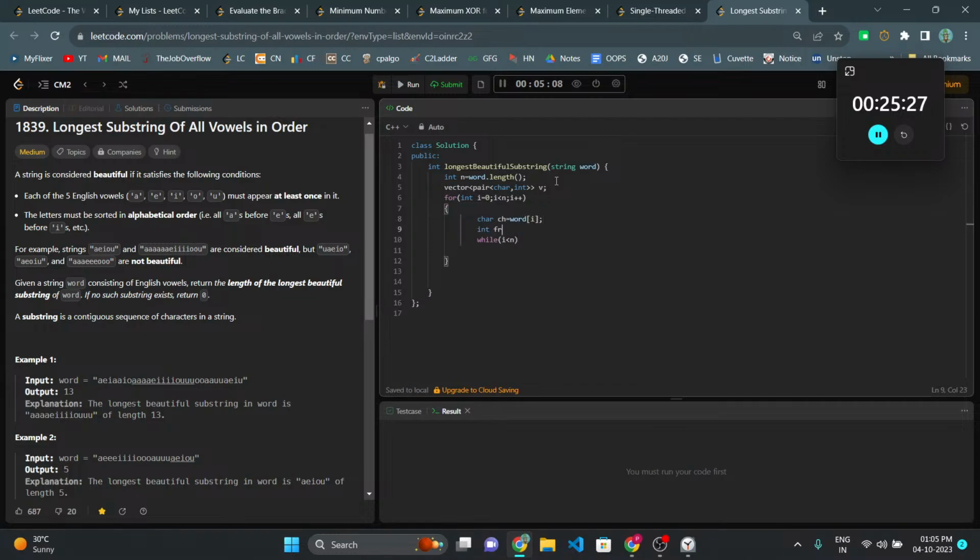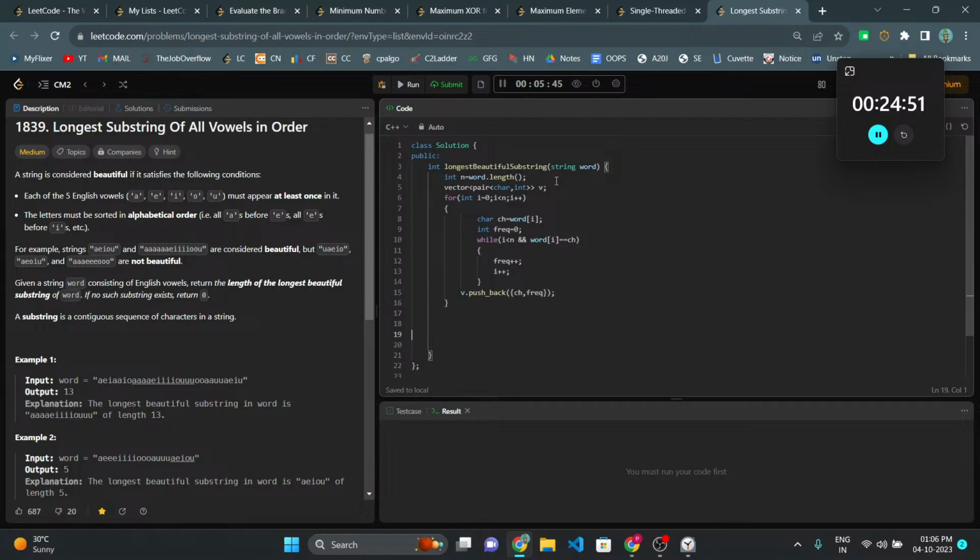The frequency of this will initially be 1, right? While i is less than n and word of i is equal to ch, I increment i and also increment the frequency. And then I push back in this vector the pair, ch comma this frequency, right?